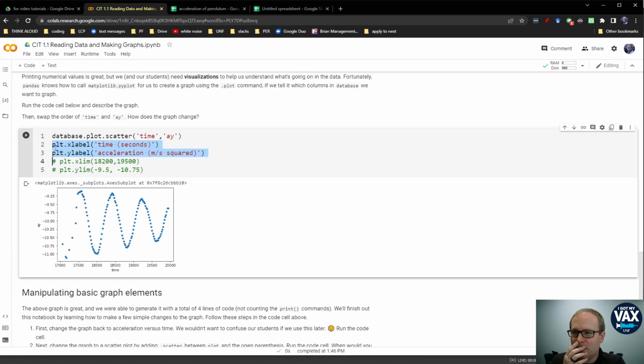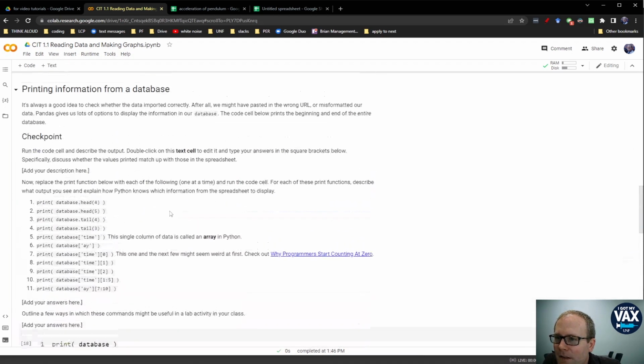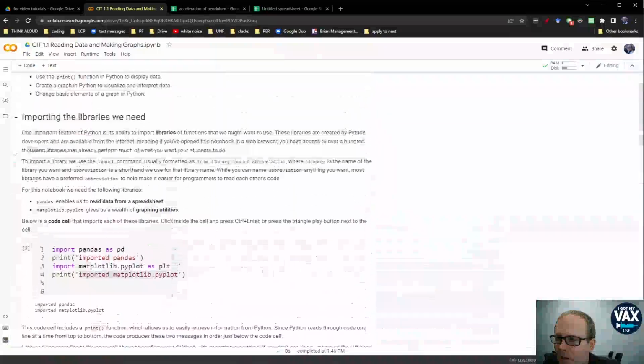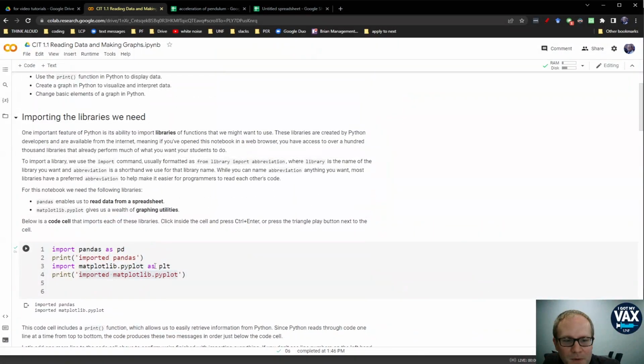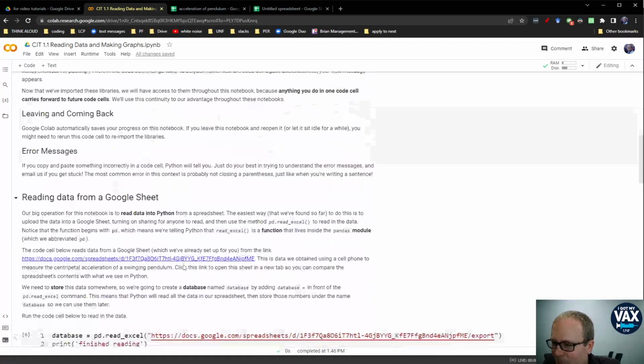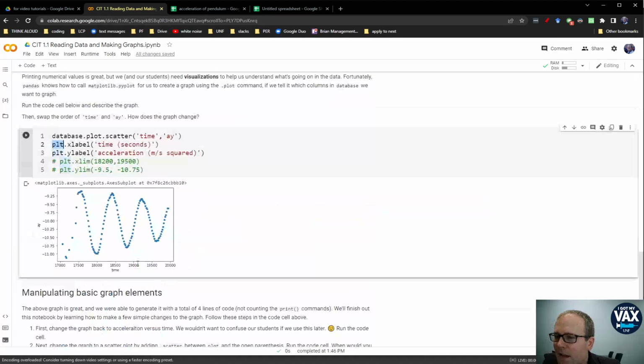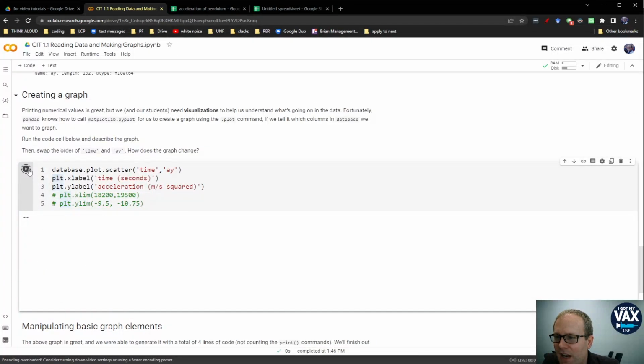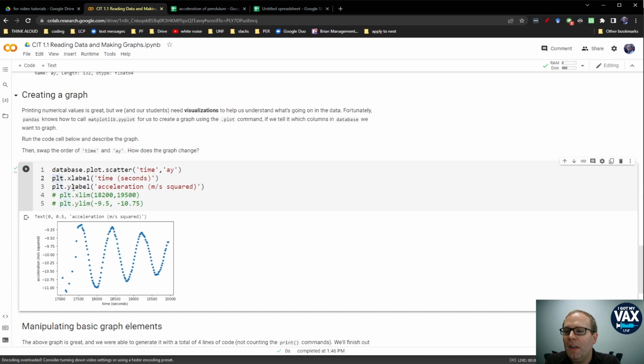I can uncomment those. This is saying, hey, plot command, right? Remember we defined PLT based on the pyplot library about 10 minutes ago. We said matplotlib.pyplot as PLT. Well, I want to access PLT's xlabel command to change the label on the x-axis and the ylabel command to change the label on the y-axis. And lo and behold, I get the information there I was looking for.